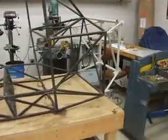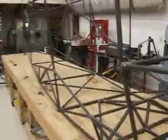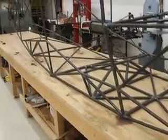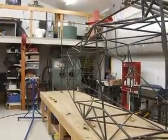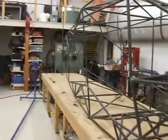So there you have it. It's all inspected. It's all welded. It's flat. Now I'm ready to put it back in the rotisserie, start doing happy things like welding on gear fittings, putting on the vertical stabilizer, just all sorts of neat stuff. Anyway, thanks for bearing with me on the video, and good luck on your project.